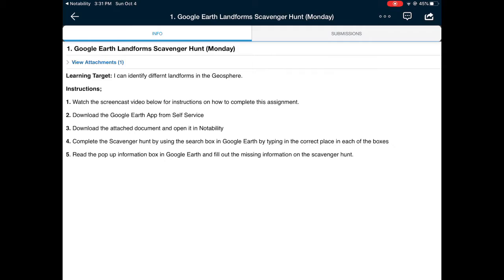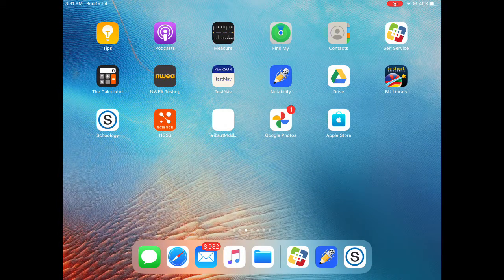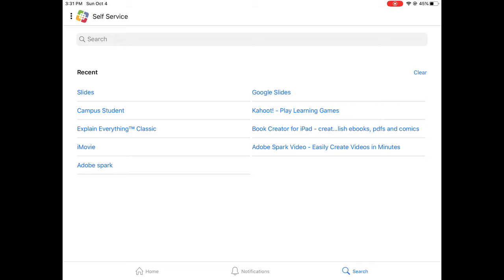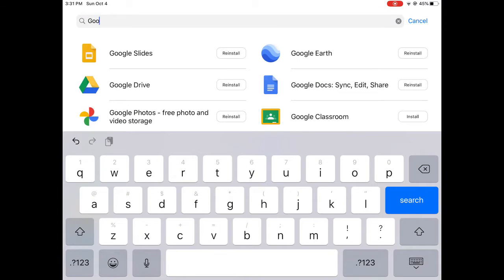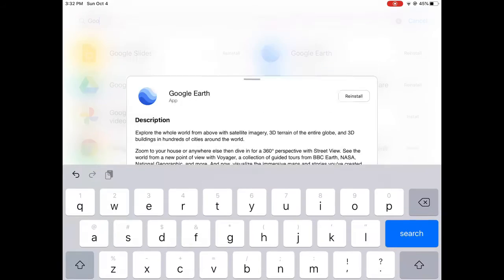So the first thing we have to do is download it. To get Google Earth, you need to go to your self-service app. That's our school app store. And in the search box, you can type Google Earth. It should pop up, and then you can hit install.